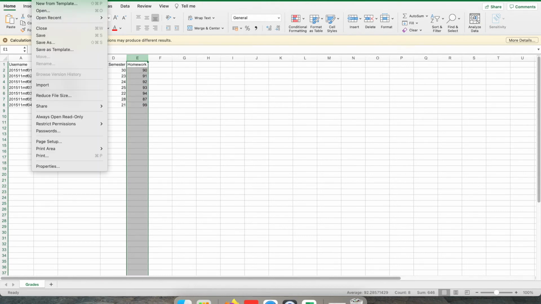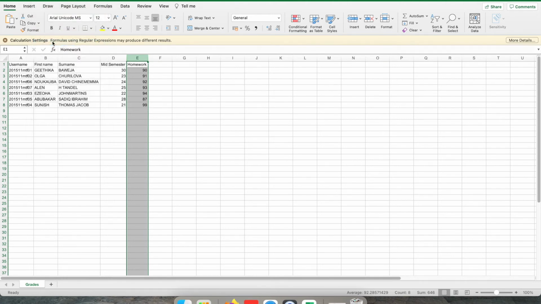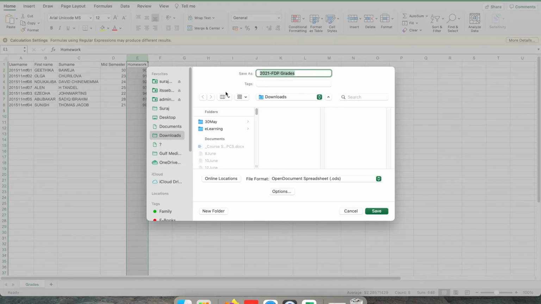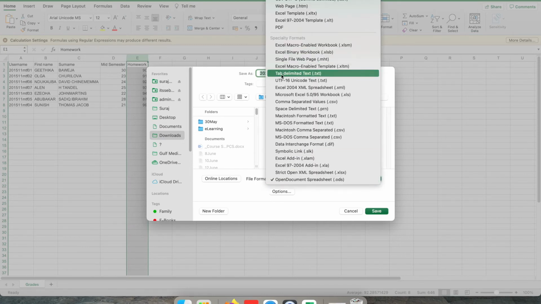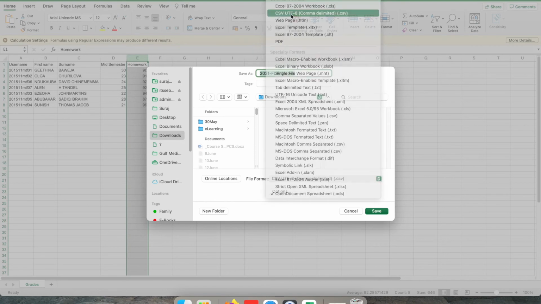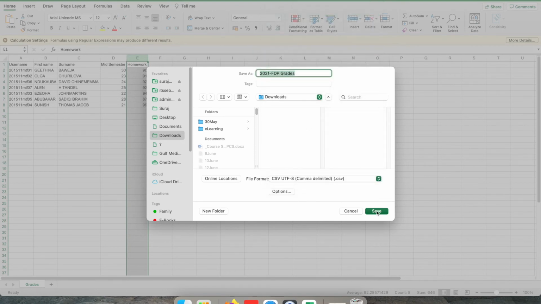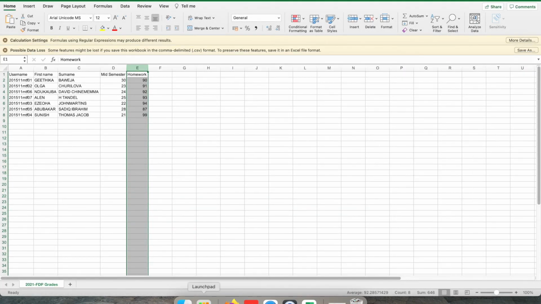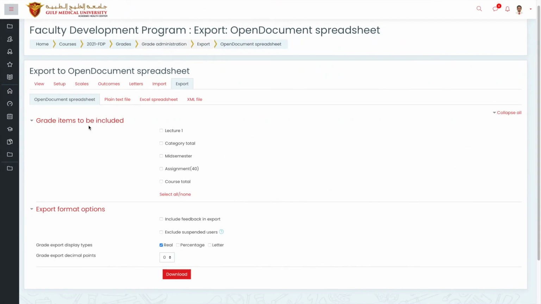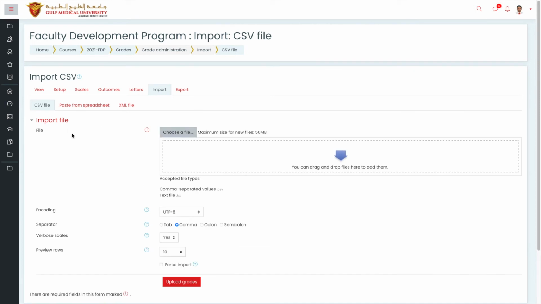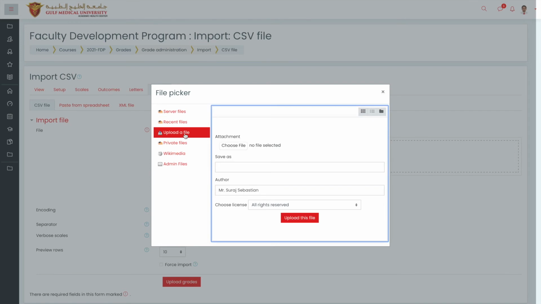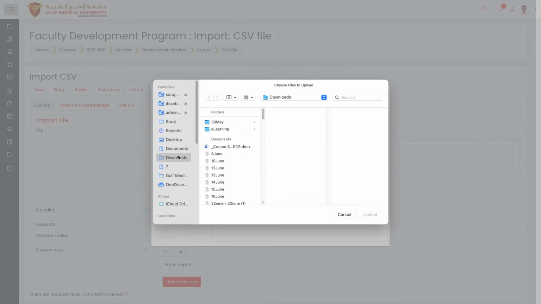Now I can do it in two methods. I can save this as a CSV. So when I click on CSV, it will ask you where to save it in the browser. So I'm going to say CSV and download. So I've made a CSV. Now I can go back to my course and go to import and just go for the first option and then choose my file explorer, find the file, which is actually from the location.